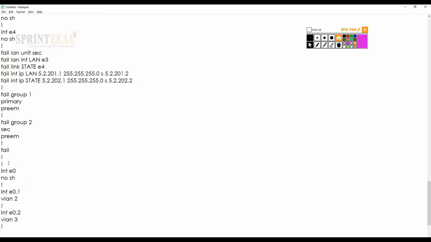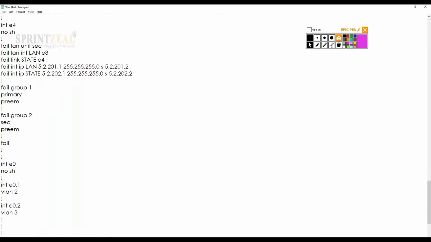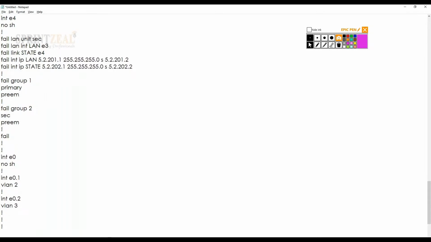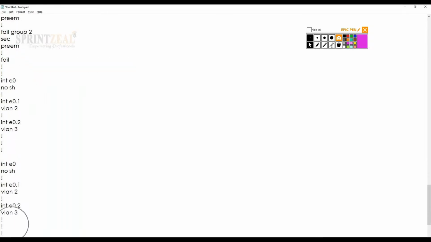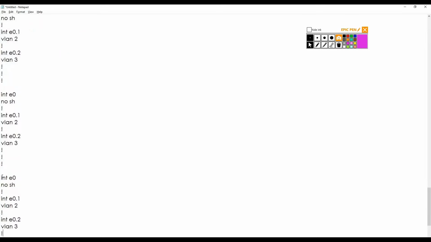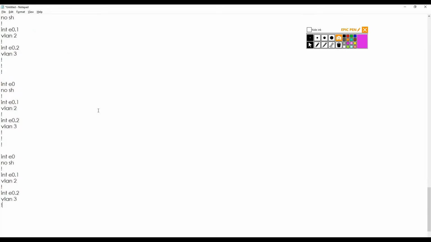First, I will create these 3 commands, then I'll put an extra exclamation mark to make sure that I have 3 such interfaces. I'll paste it again, so 3 times in total. This is the correct one, and I pasted it 2 times.